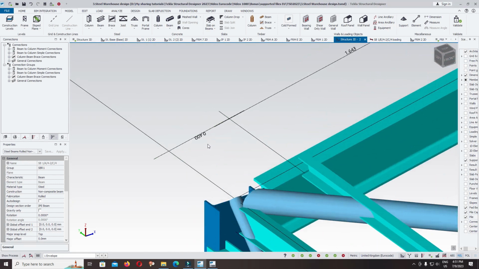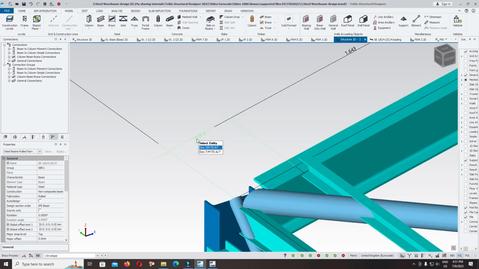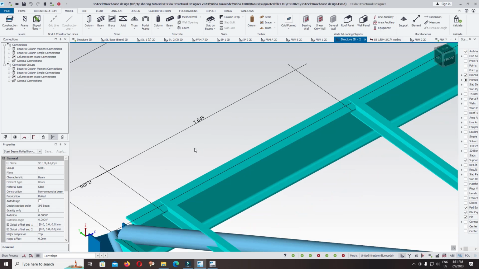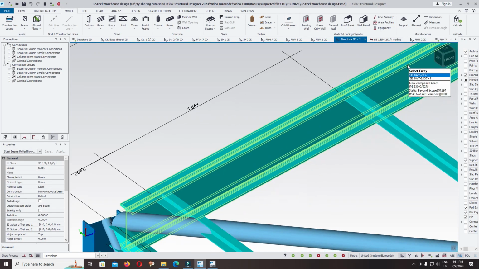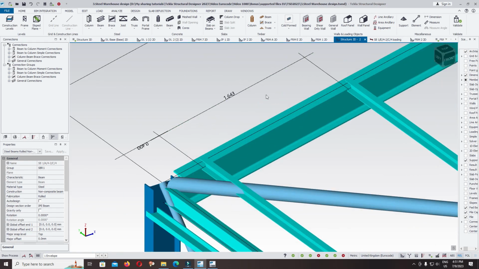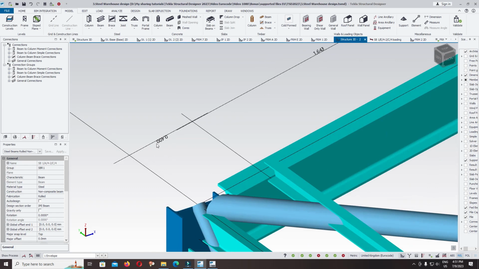You input the first segment from the column to the first purlin is 0.4 meter, and the second is from the first purlin to the second purlin. The distance is 1.64 meter. Now I use this second length, but in Tekla Structural Designer they calculate the first length.